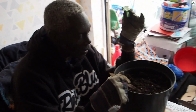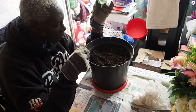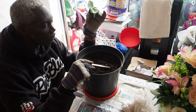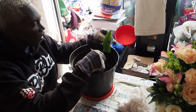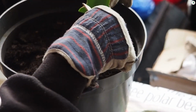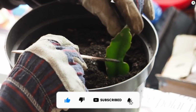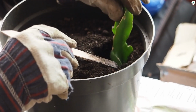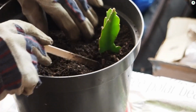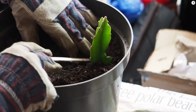So in this, I've just got some compost, some blood, fish and bone, a little bit of Epsom salts, and some chicken manure pellets. That's what you're seeing on the top. I'm just going to put one on each side. Going to dig a little hole. I don't know how far down I need to dig this hole, because I just need it to get the roots and get established. So I'm going to put it down like that, and hopefully it doesn't rot or anything, and then just cover that in and press it down in there.